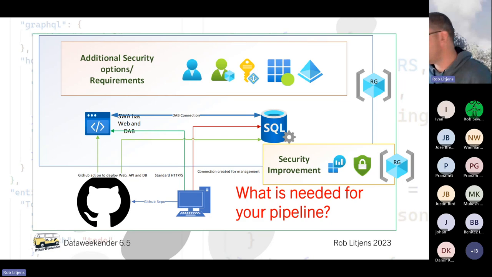This is about the global setup, how the pipeline could look in the end. So you could go from local to remote, and local means you should run a SQL server, if you can run a SQL server there, or any local database, but you can also connect straight to the SQL server for your development purposes.